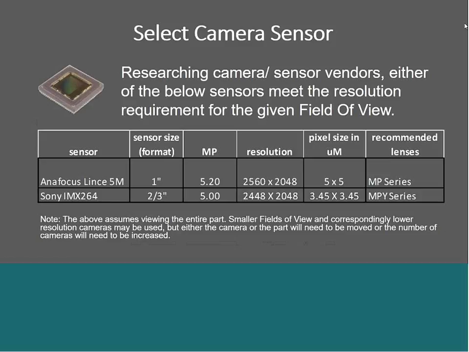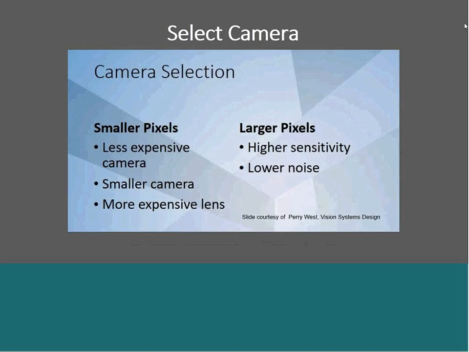pixel size. I also have a chart of recommended series of lenses for pixel sizes that I'll be happy to share with you. Again, send an email. The recommended lenses are the MP and the MPY series, which we'll get into later on. The important thing right now is we've got 2 5 megapixel cameras, one with a 5 micron pixel, the other with 3.45. And so somebody says, well, I want a 5 megapixel lens. Well, how do you know what your pixel size is? We'll be discussing that.